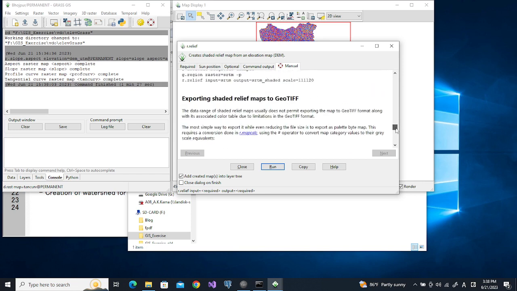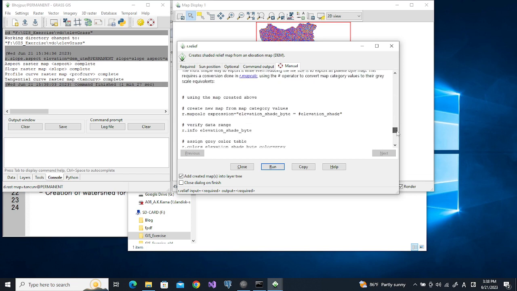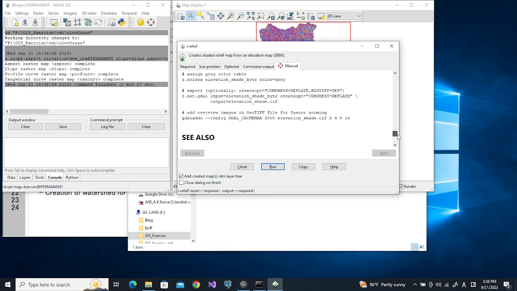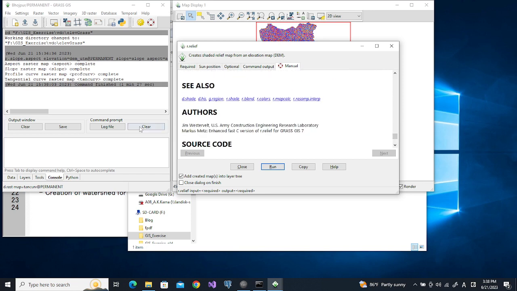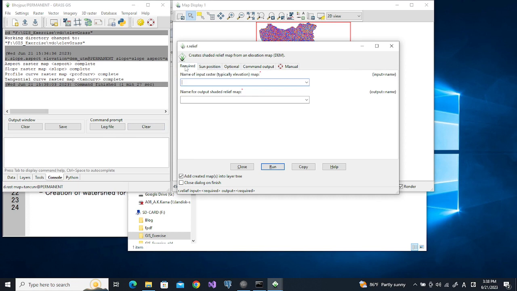We can copy many things from this manual also. So let us use r.relief, and the required map is the elevation map. So elevation is here, and shaded relief we can name HS again, and then run from here.